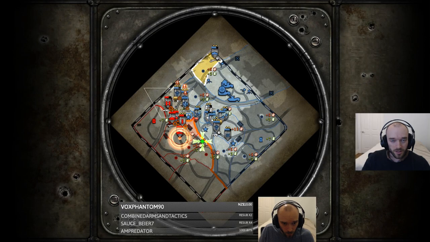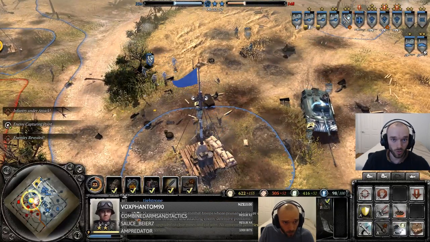So now I'm trying to weasel my Raketen into position where I can snipe off one of his vehicles quite easily, whether that be the Mörser half-track or one of the Shermans.